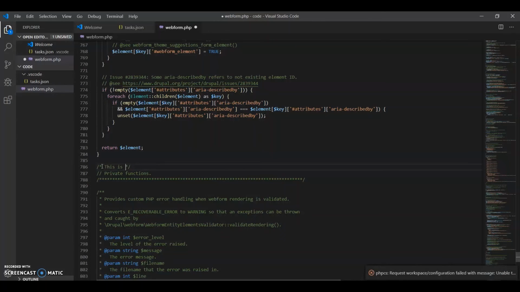This is fine. And 788. This is PHP first. We'll save it.